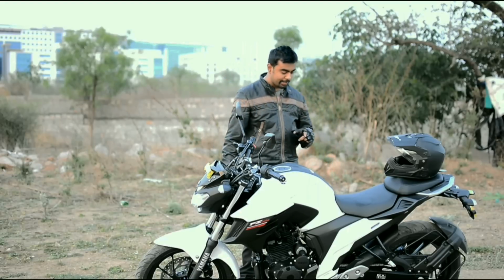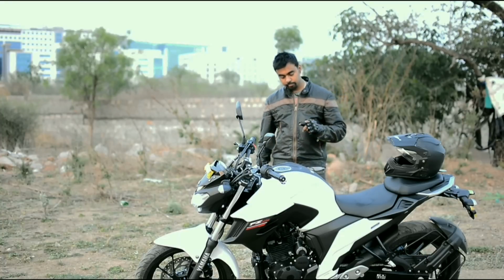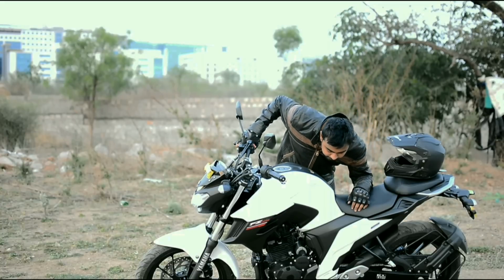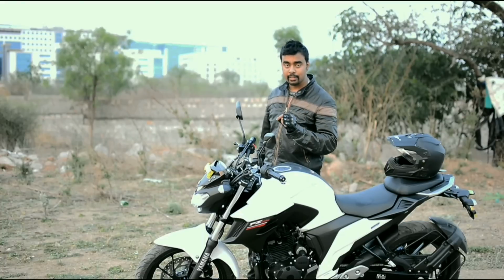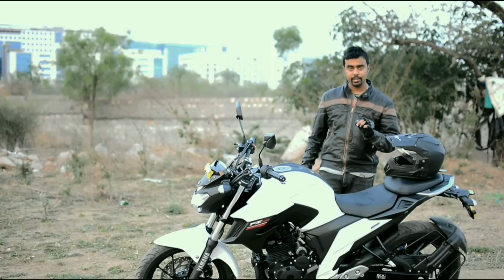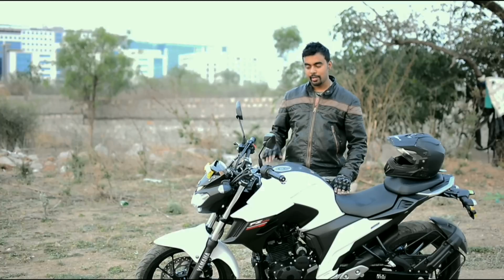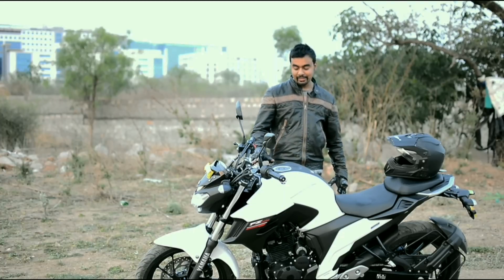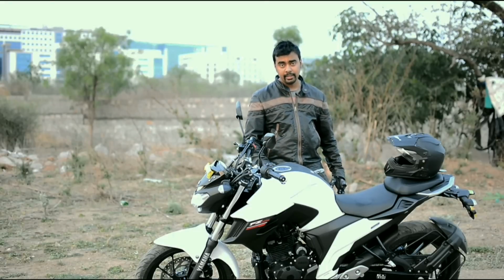Another thing I just wanted to highlight over here is that we don't get a kick in this particular bike. The engine is oil cooled. There's no kick, so it completely relies on the battery. And I was not able to find a fuel switch for this bike, so there's no fuel switch. The only indication we get is on the digital meter. Apart from that, there's no reserve as such. Basically, in other bikes you can just turn it to reserve and depend on it. That's not the case in this bike. So make sure that you have a good amount of petrol when you're riding this bike. It's a 14-liter tank, so roughly about 500 kilometers you can do if you fill it completely.